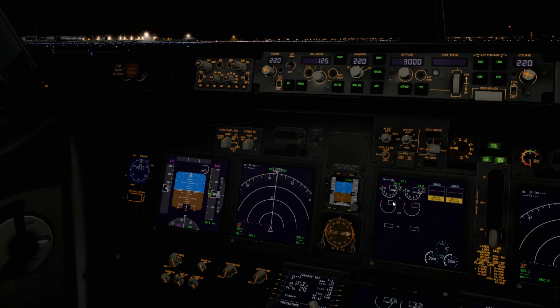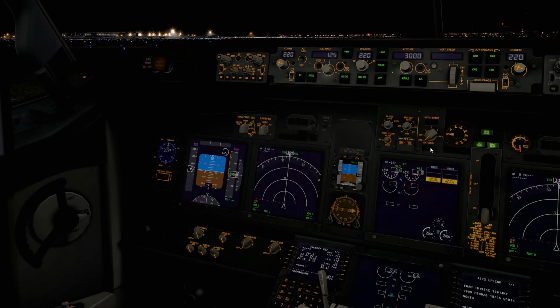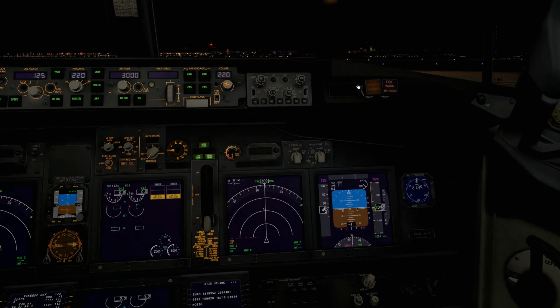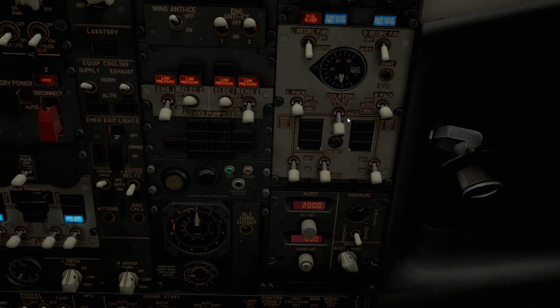Auto brake select can now go to RTO. There we go. Fantastic. Then we're going to make sure that the anti-skid light, which is that one right there, is extinguished. So we've got no flags now. If I do a recall, we've got a few things about overhead air conditioning, which is interesting. That's probably because of the dual bleed, actually.